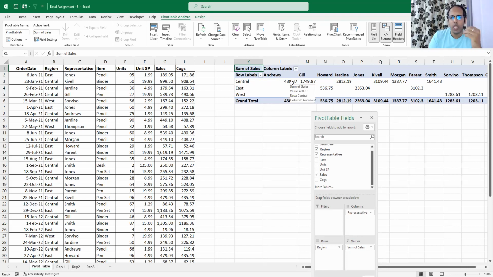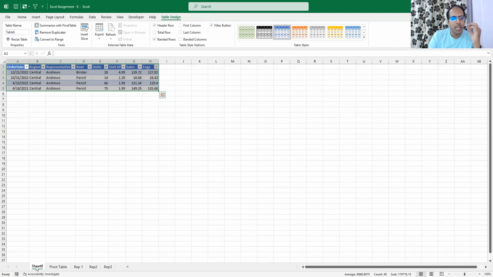Just double click on this particular number and you'll notice that a new sheet has been created. This is sheet 8 because I have already created 7 other sheets. So sheet 8 has been created, which gives all the sales of Andrews in central region.